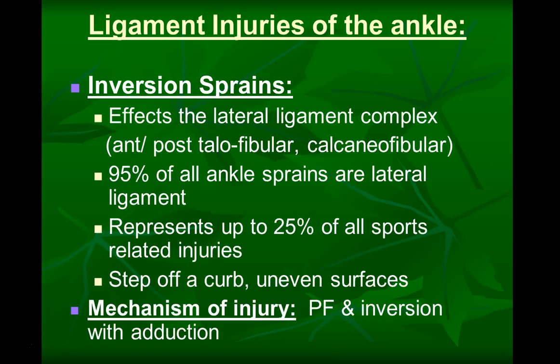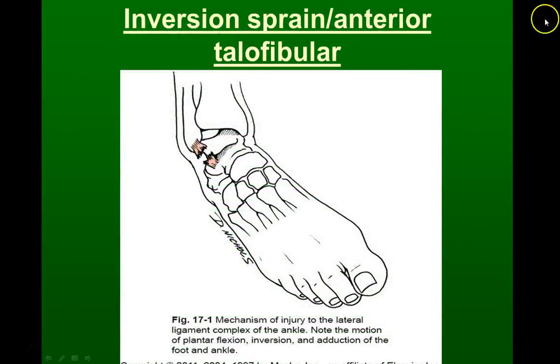It can be someone walking on uneven surfaces, jogging, running, stepping on something uneven, stepping on a rock, uneven grass, going up and down hills, that type of thing. You're definitely going to have a lot of patients with inversion sprains. There's a picture, and that would of course be the anterior talofibular ligament, and out of those three in the lateral ankle, the anterior talofibular is definitely the most commonly affected.